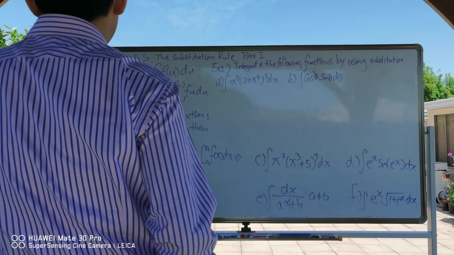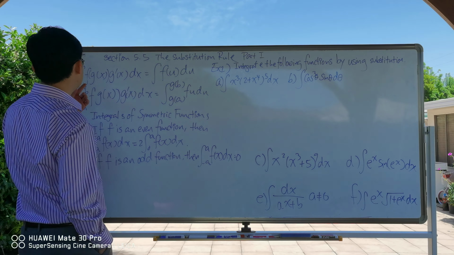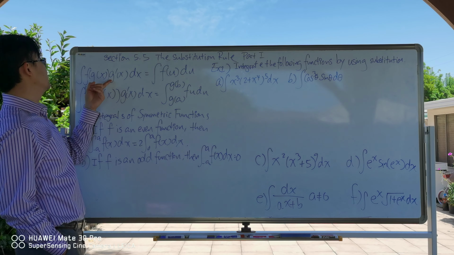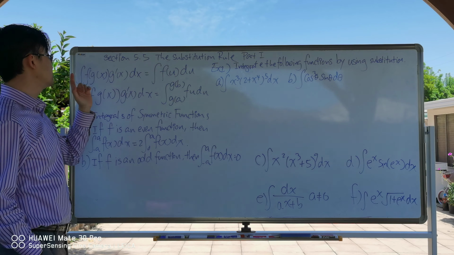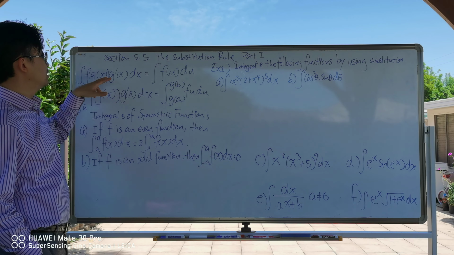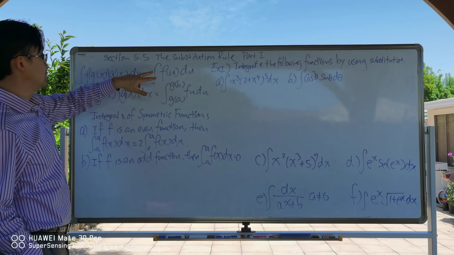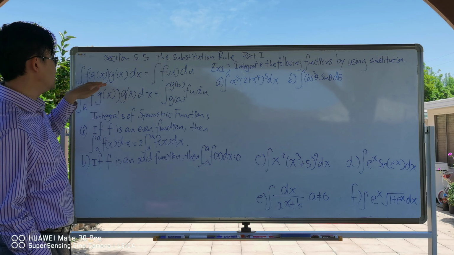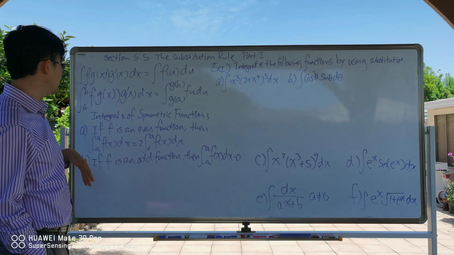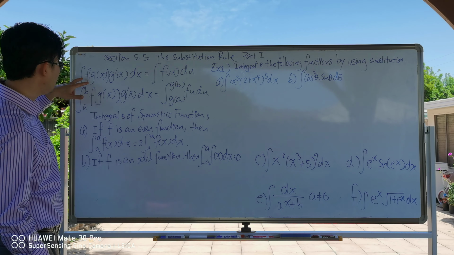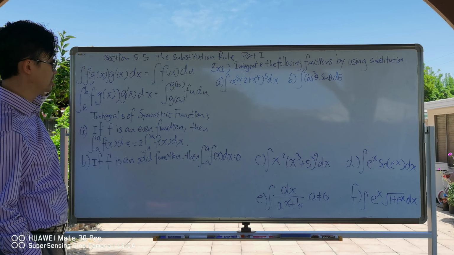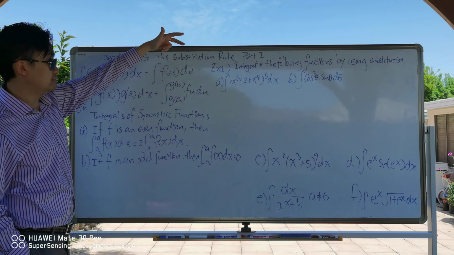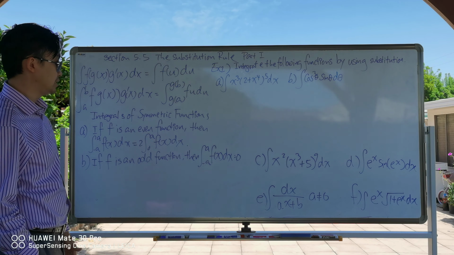So integrals of f of g of x, the composition function, times the derivative of g of x, which is g prime of x. The way to set it up is the integral of f of u du. This one is just the indefinite integral. Again, indefinite integral means there's no lower bound and upper bound. So once you integrate it, make sure you add the constant c at the end.